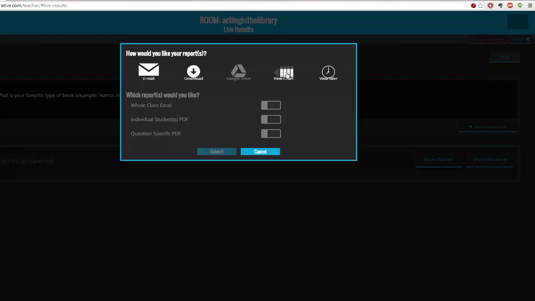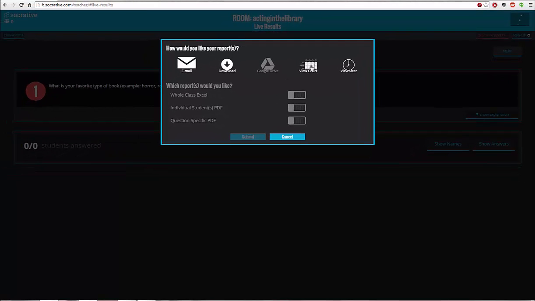One of the nice things, if you do open answer or short answer, say that you ask students what their favorite color was, you could pick the top five choices and then you could do a poll where students vote for their favorite. So there's lots of different things you can do in here. I recommend trying it out, playing with it, if this is something you're interested in. So this is Socrative, a great tool, device agnostic, use it with any type of tool with your students.